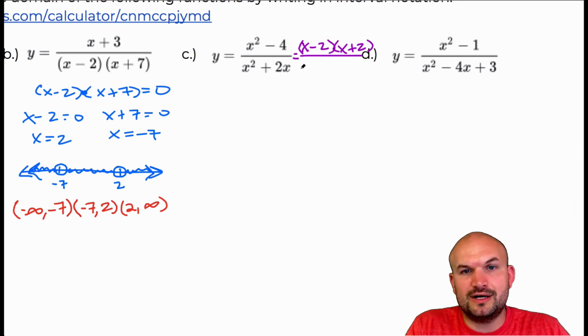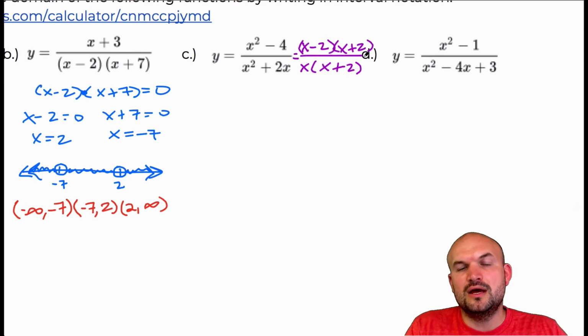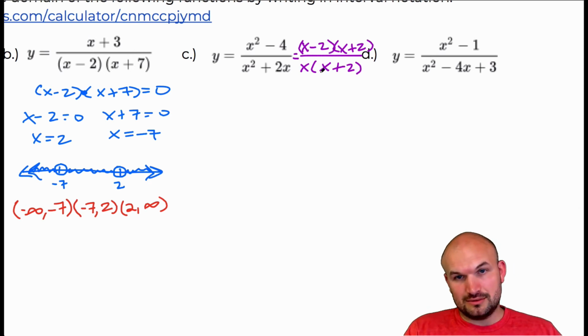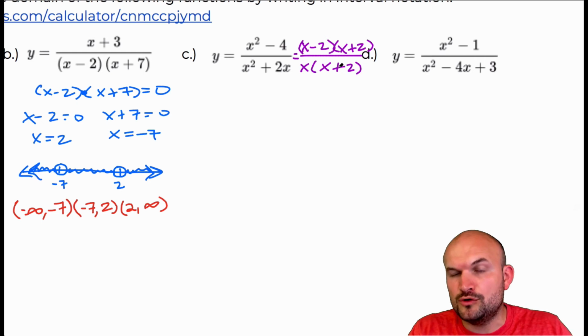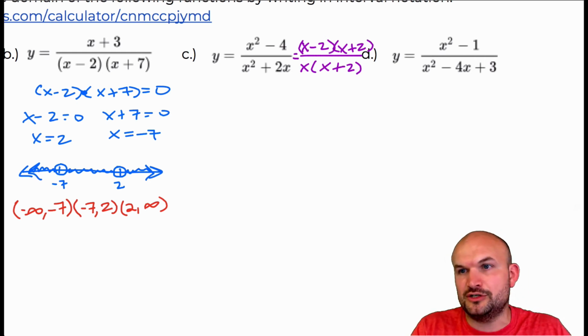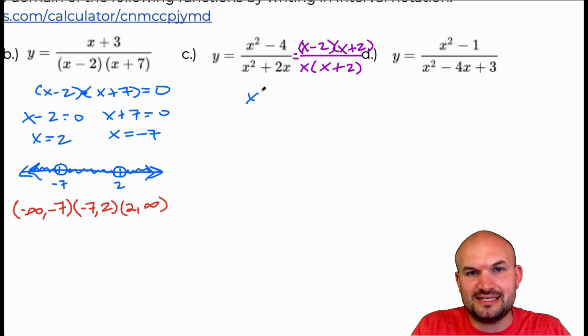And then over here, I can factor out an x, and I'm left with an x plus 2. All right, now, while this divides out, that's great. That's going to help us with identifying our hole, but that's not going to remove the discontinuity, because this is still your denominator. That first step that I told you to do still remains the same. Take your denominator and set it equal to 0.